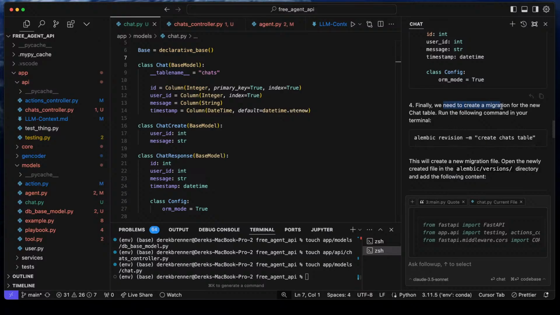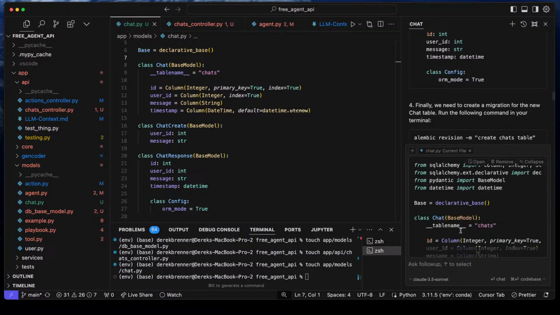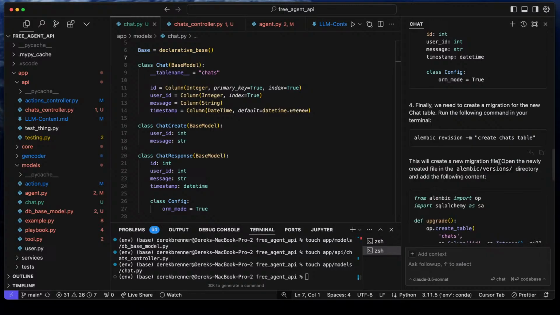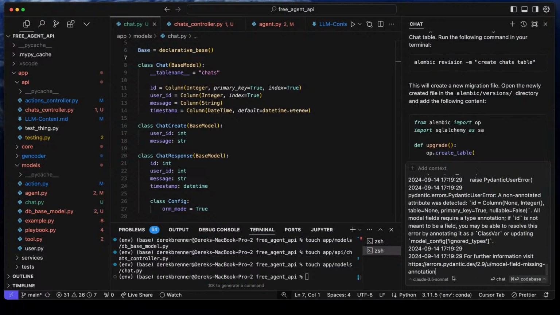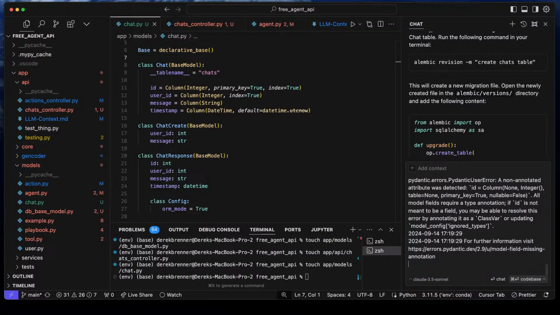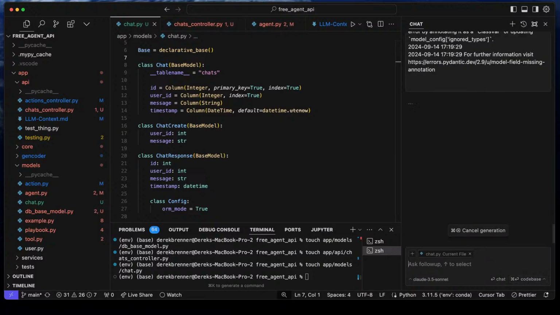I do want this. Finally, we need to create a migration. We're going to want that later. For now, move this. For now, we're just doing this. We can just paste it in.